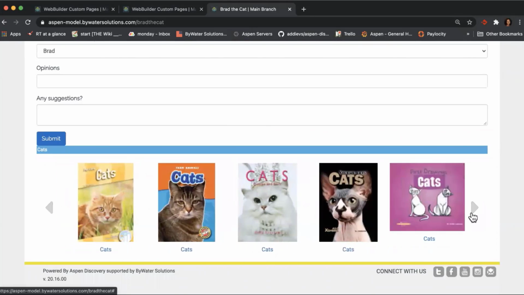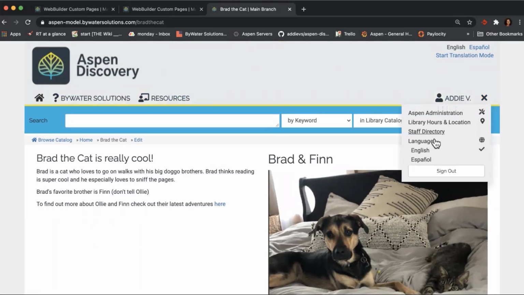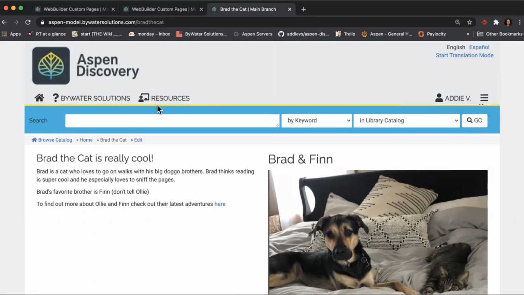Once you've created these custom pages, you can embed them. I've talked about this on the basic pages as well, but you can embed them in your menus up here. You can embed them in menus over here. You could make them into placards. They'll be findable in the Explore More. And you can just share that information with your patrons in any way that you share information.